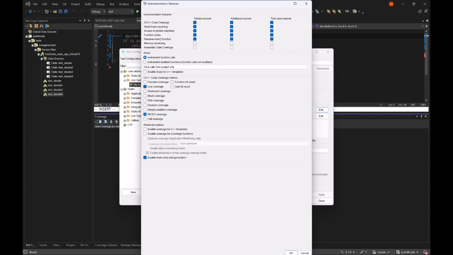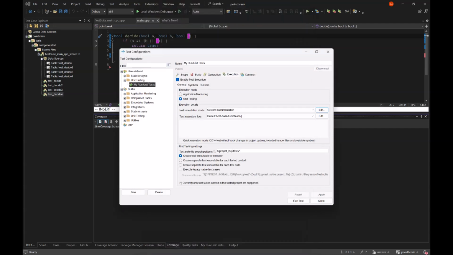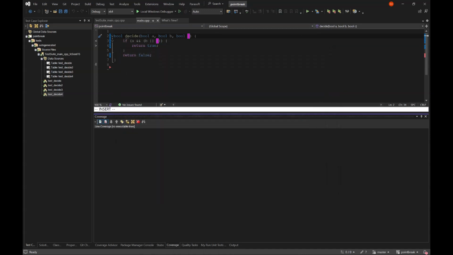In the previous run, I only enabled line and MCDC. I will disable the line coverage and only enable MCDC coverage so that we can focus on what MCDC is all about. I will save the settings now. Okay.